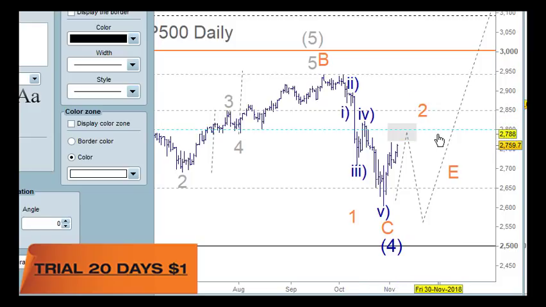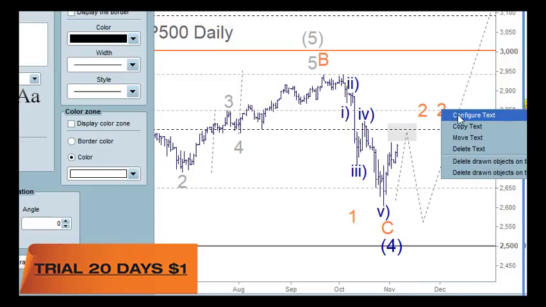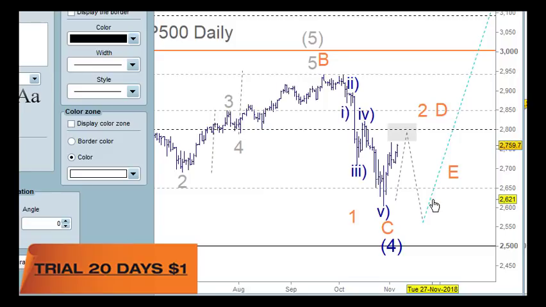This is the most important thing of all here, and there'll be a lot of discussion about this, because it can be part of the triangle. So this can also be wave D here as well. And it's okay not to know. In fact, if you don't know, it's better to say that you don't know, and then it makes it clear. There's nothing worse than taking a gamble on a particular trade when you know deep inside yourself that you don't know what it is. So you need to build a case, and you need to build confidence and strategy, and all the rest of it into the plays.